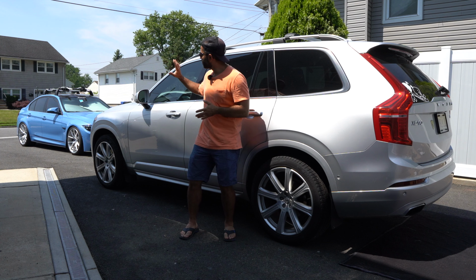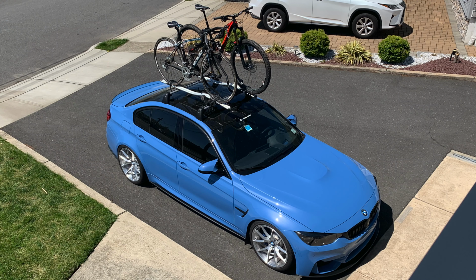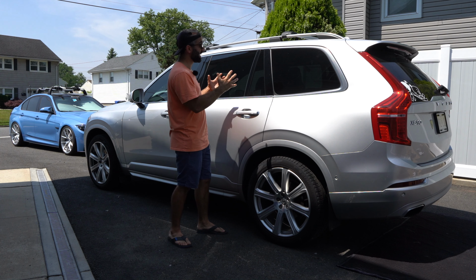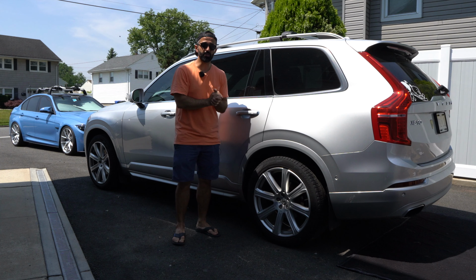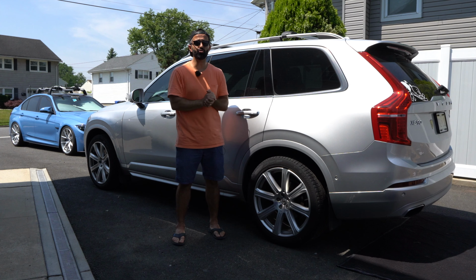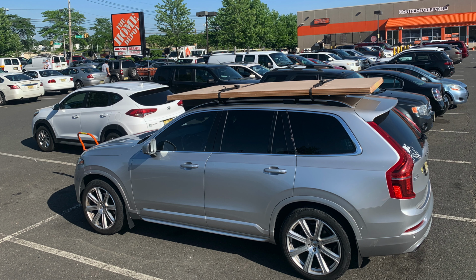One, I want to retire using my sedan to carry heavy bikes on top of the roof. Two, it is quite difficult to put bikes on top of a tall SUV. And three is I want to be able to tow a trailer when I make Home Depot runs instead of putting things on top of the roof.